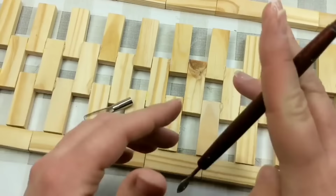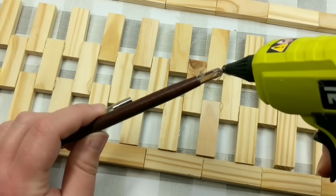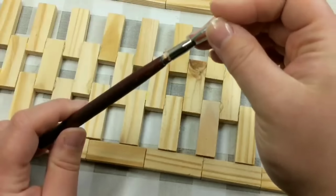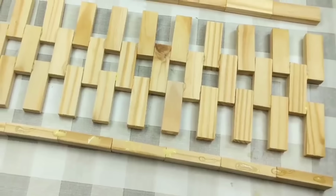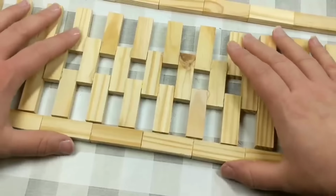So now in my mind, I'm like, oh, this happened on camera. I recommend these tools. I'm like, I can't recommend them anymore. And then I'm like, I kind of still like them. We're just going to hot glue them suckers back together. That's what I did, and it's working just fine. But in my defense, the set's only like $6, and it's lasted quite some time before it fell apart. And I just glued it back together, and we're good to go.